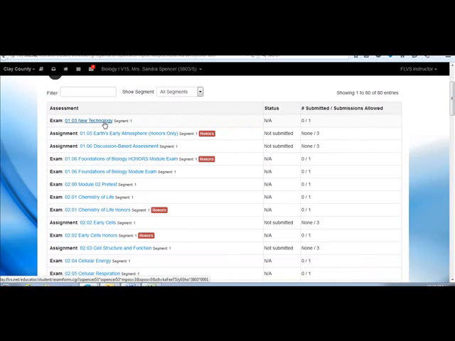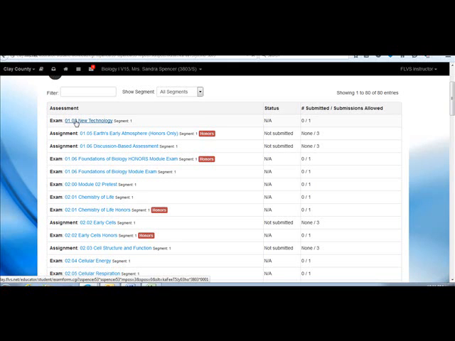Okay, so in this particular assignment that I was looking at, it was 1.03. It happens to be an exam. In this case, it's probably a little mini quiz, but I would have had to have completed those directions, that activity that was listed on the lesson page, in order to be able to do well on this particular exam, okay? So to open that up, I'm going to click on this and it'll open up the test.